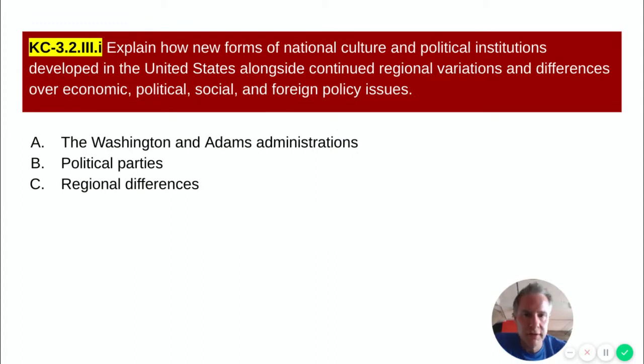So, with the creation of a new government, we need new leaders. And at this time, we're going to see the Washington and Adams administrations come in. These are the first two presidents of the United States, and really, they have a blank tablet that they need to write and figure out, well, what does the Constitution mean? How does this work? On a daily practical matter, how do these words have to play out? So Washington and Adams are going to establish a lot of precedents in the United States, our traditions, our ways of doing things based on how they interpret the Constitution.